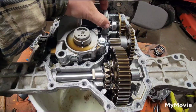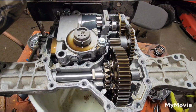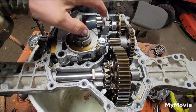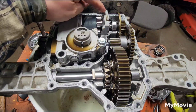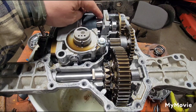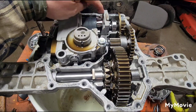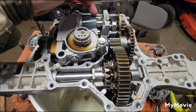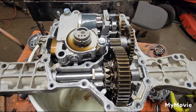This block right here, this is a wedge. The other side of this is about this wide, right? And it'll go in either way. So if you do ever take these apart and this wedge piece comes out, you got to make sure you put it back right or your reverse is going to be forward and your forward is going to be reverse. That's what I was telling you before with that other one. If I use that other one, I'm going to have to open that one up too and take this wedge out. It's not that easy to get out, but it has to come out and get flipped over. And that will change your speed.